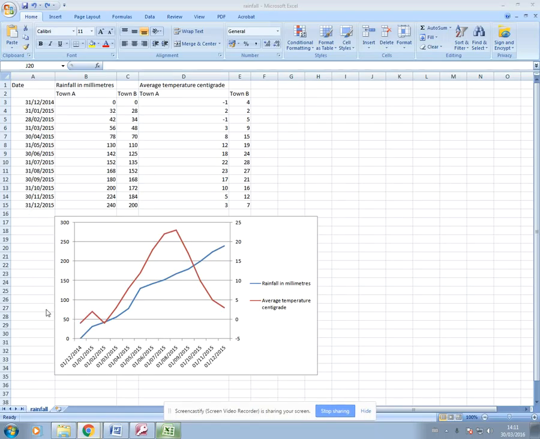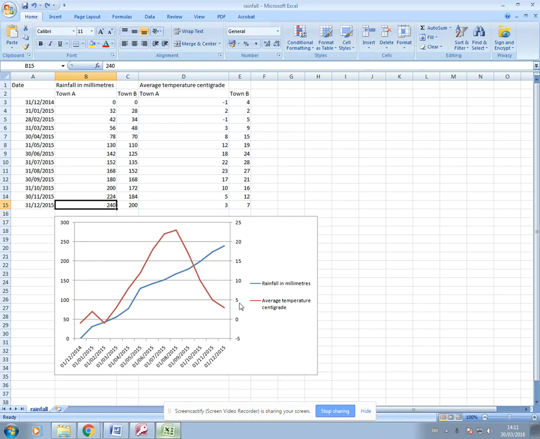Okay, sometimes it's necessary to change the scale of an axis. At the moment, the scale for our primary axis, the one that rainfall is plotted against, is from 0 to 300. Now, if you look at the values, they go from 0 to 240. So there's quite a difference between the maximum value in our data and the maximum in our scale. So we can adjust that. Maybe I'll reduce that to 250 because I really don't need any more than that. So that's the reason you might adjust the scale.